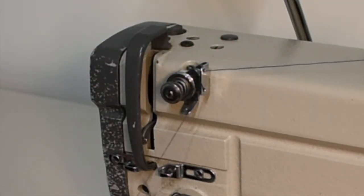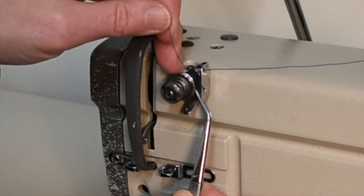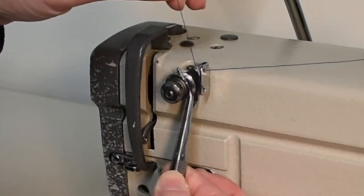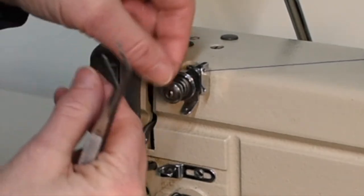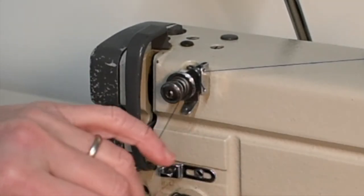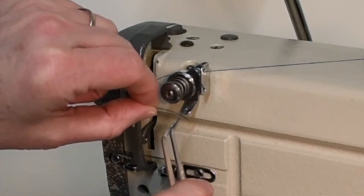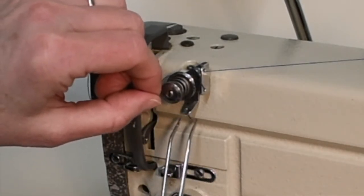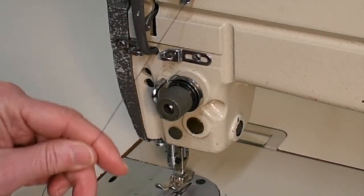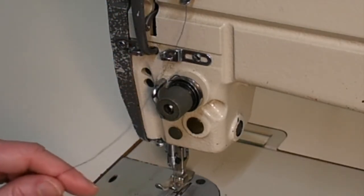All right, next up, we're going to go over the top of these tension discs and in between them. See that? I'm between these two discs. Over the top, between the two discs, and through the little guide hole that is going to now take it down to the next step of the machine. And now you should be able to feel, when you pull through, a little bit of pressure from this tension disc it went through.